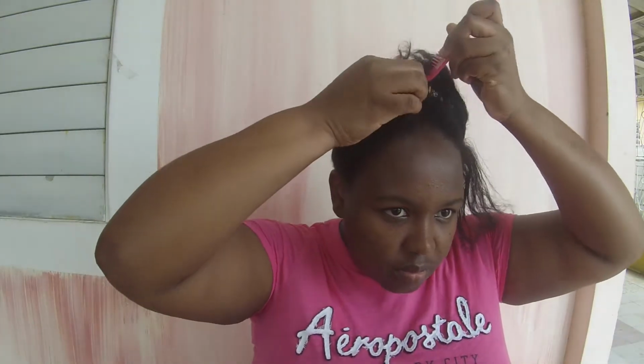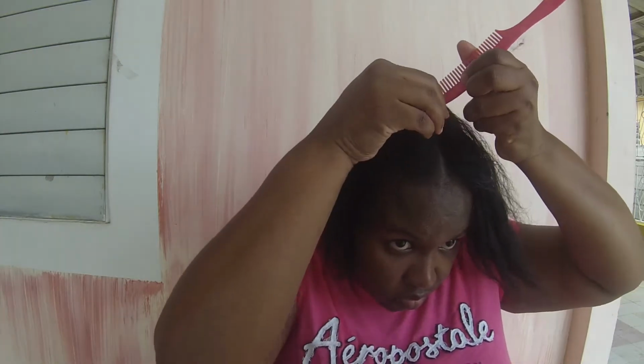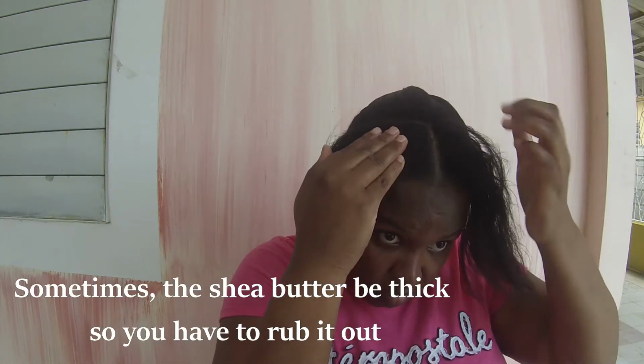So you know to get that center part, you have to start from your nose and go all the way up. So that's what I'm basically doing. So as I said, I'm going to do the rubber band method. I'm going to show you 2 ways how to do the hair using the rubber band method.